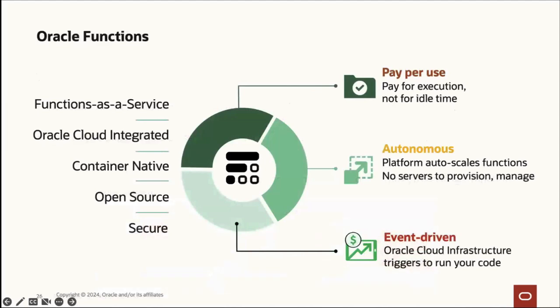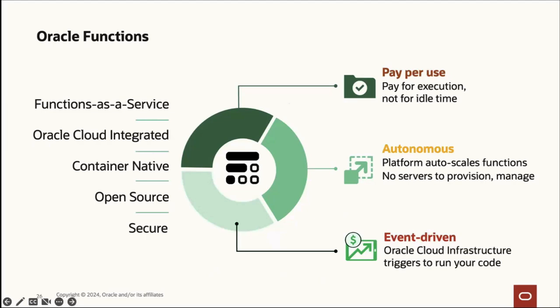Speaking of functions, this is another tool that is quite powerful, and I wanted to introduce that to you. Oracle Functions is a tool that makes it easy for you to build cloud-native applications by letting your developers focus on writing code rather than managing infrastructure. With Oracle Functions, you only need to write, deploy, and call your function. There are no servers to provision, monitor, or upgrade. It's completely serverless.